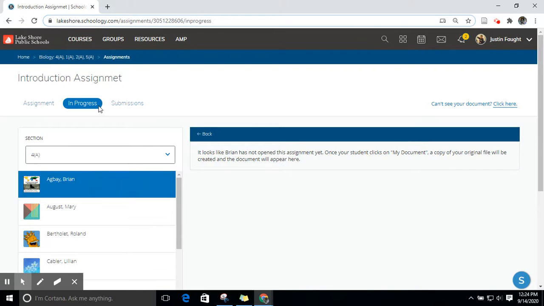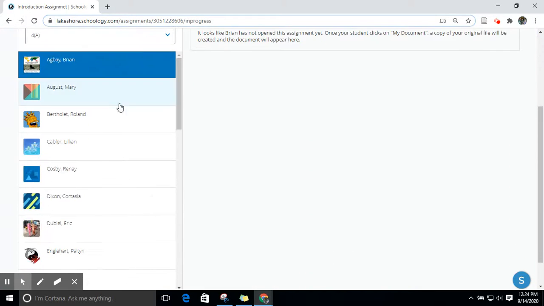And an added bonus for using Google Drive assignments is that you can watch your students complete the activity in real time. Since they're using Google Drive, like Google Docs, Slides, Sheets, etc., since they're using these types of products, these are updated in real time, and now you have access to them.